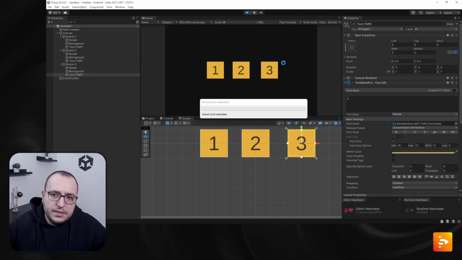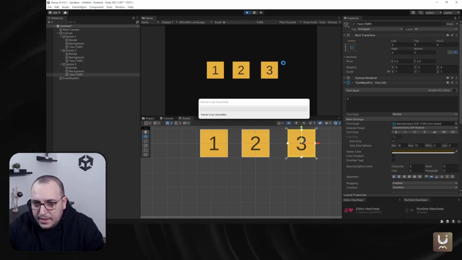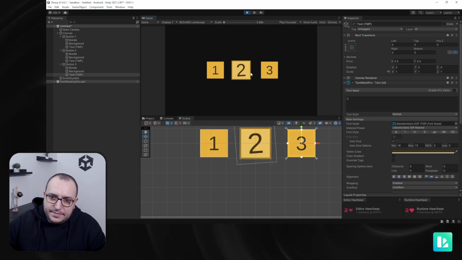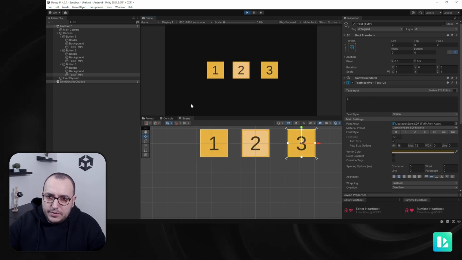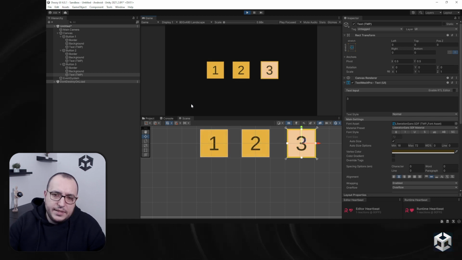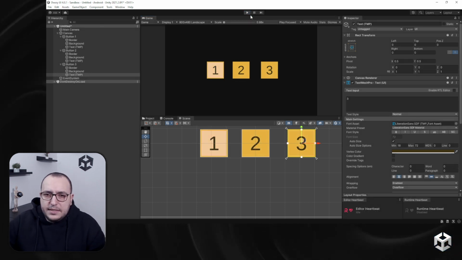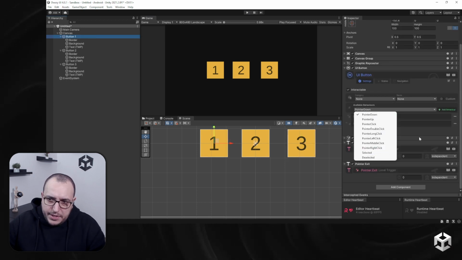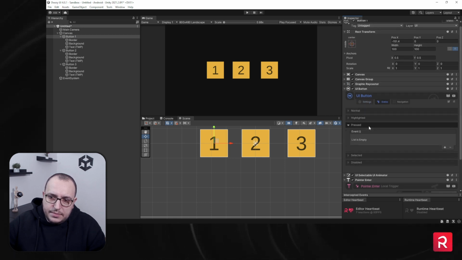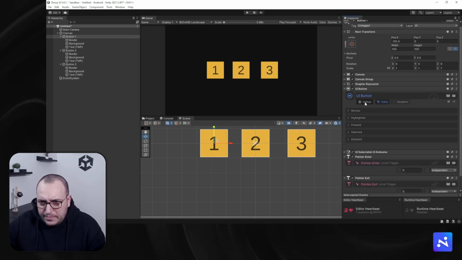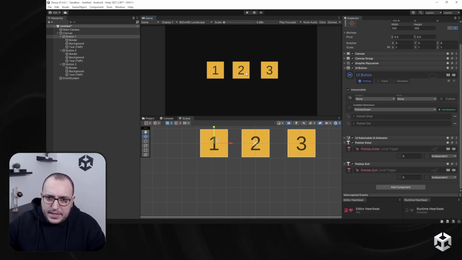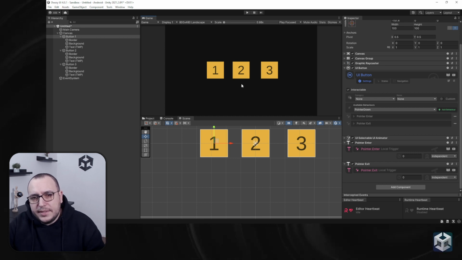And yeah, let's enter play mode. Let's test them out. And that's pretty much it. You can move the mouse like that. And you can also select them. Now I'm using the keyboard. So that's it for the UI button. If you want to add a behavior, you have some of them here. You can also connect to the press states and so on. It's really a versatile component, and yeah, I think it works pretty nicely.